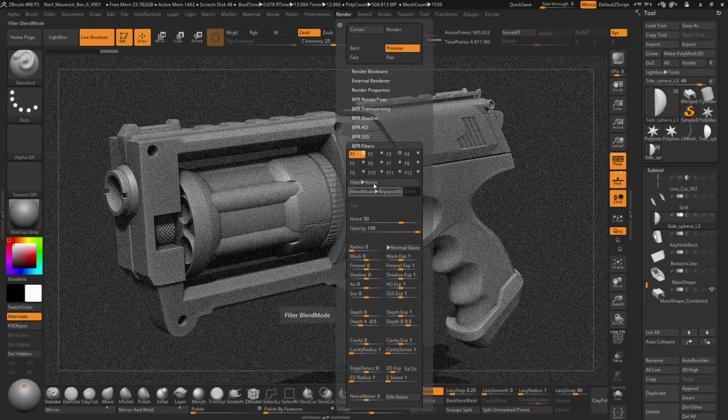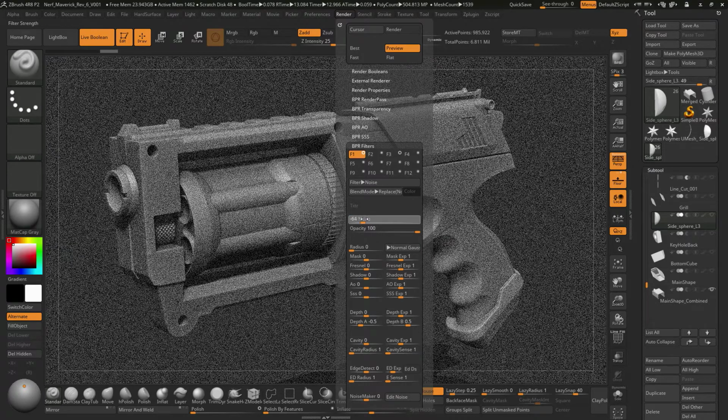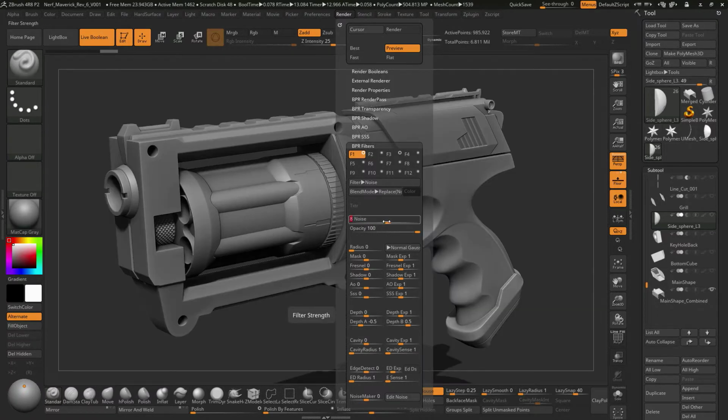So that's really strong. This means it's on. And noise, if I do something a little bit lower, this is about the grain of this thing. So you can do a really low grain on here. And if it's too high for you, you can take the opacity and drop that back a bit. So I just want to get just a little bit of noise on here.